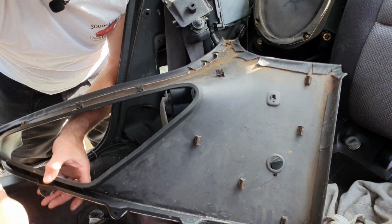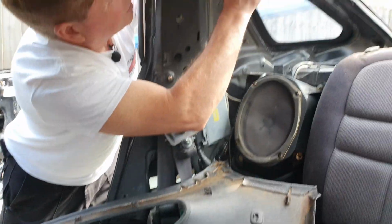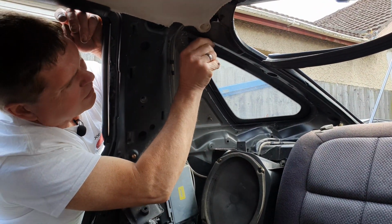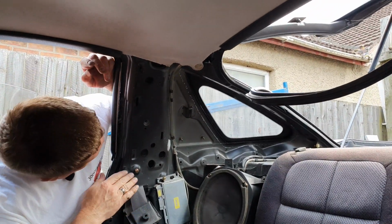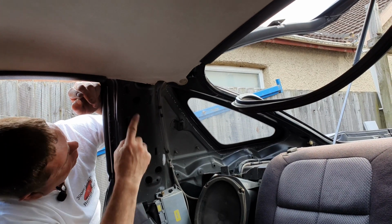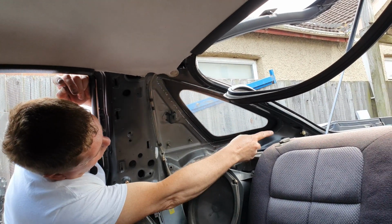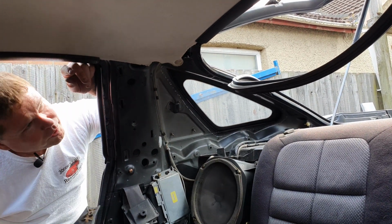Okay, is that all of them? Yes, although we just noticed there's an old one left in here, which I need to get out. There we go. Right, check there's no more left in there. Now you can see the locating slots all the way down and along there. So that's what we've got to line up with.